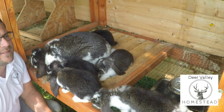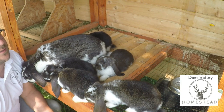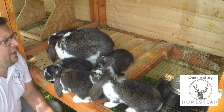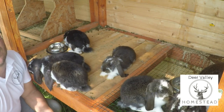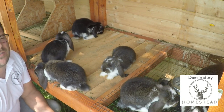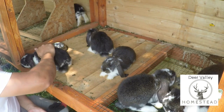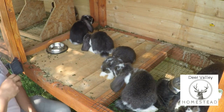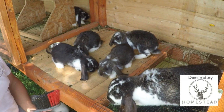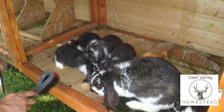While we're here we might as well talk about waste. It's been two weeks since I put these guys in here. I cleaned up once on the first day and then left it because I was curious how much waste would build up. The answer is that probably 95% of the waste goes straight down through the mesh. There is occasionally a little bit of buildup, especially underneath where the door is, and for that I just sweep it down.